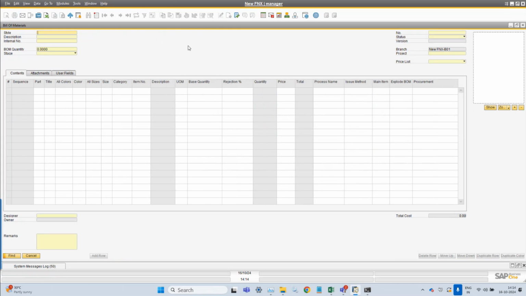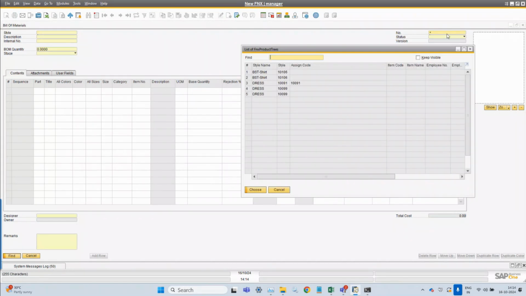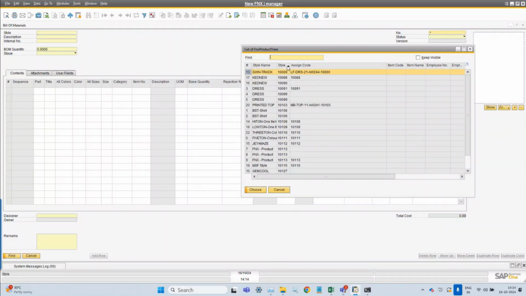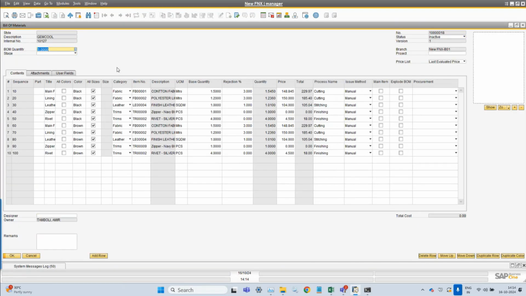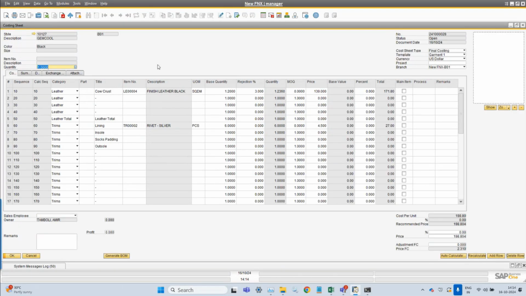So we can generate the BOM of the fashion, and it will come in draft mode itself. Now again the data ownership is applied, so let it be, but definitely we will be able to generate the BOM from here itself.